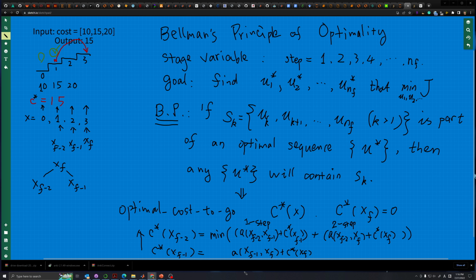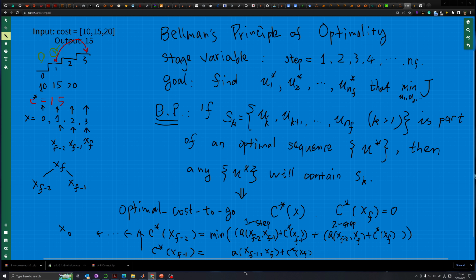So we actually start from the last state, and then calculate xf minus 1, and then we calculate the optimal cost to go of xf minus 2, and then we do it all the way to the first state, or what we call x0, right? And then we will have built a list of optimal cost to goes for all the possible states.